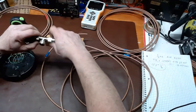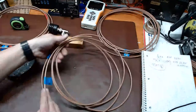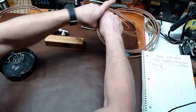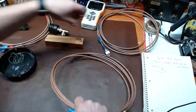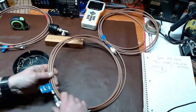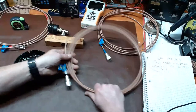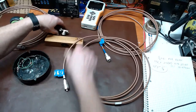So set that meter off to the side and undo our T. Set that one over there. And this one says Rig Expert. So that's what we're going to do next.